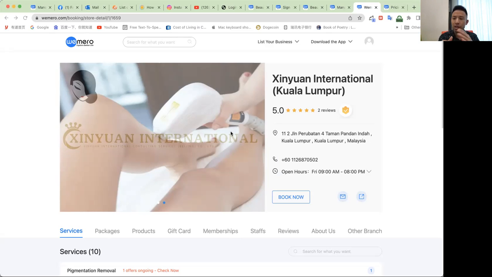Now let's order from this new shop again. You see, for example, a customer wants to do some root color, they book. Now I am demonstrating the Stripe payment for you. They choose a staff, next step. And they can choose a time appointment.